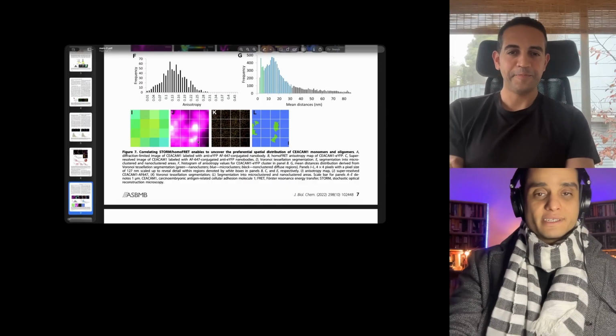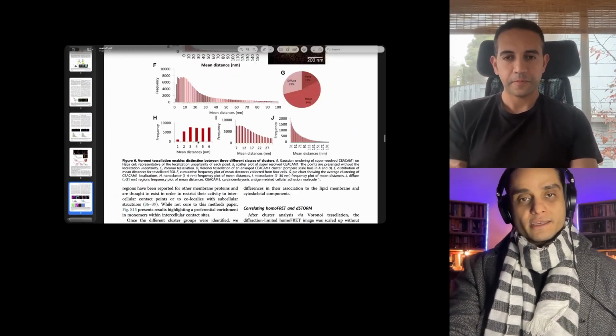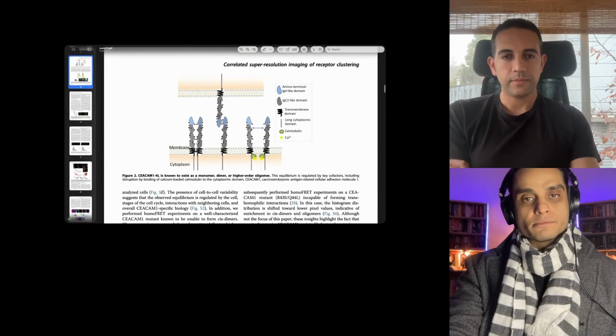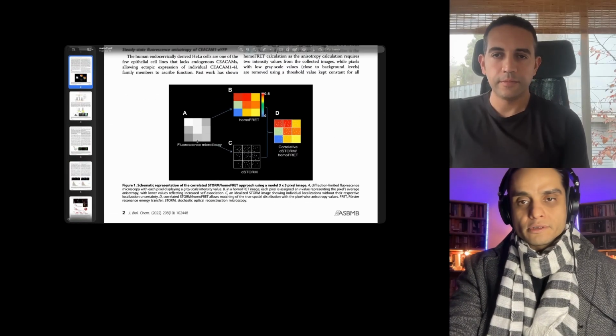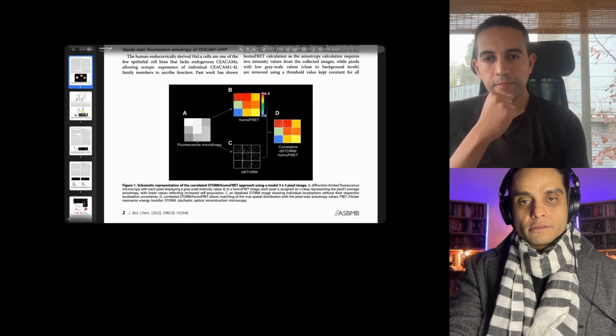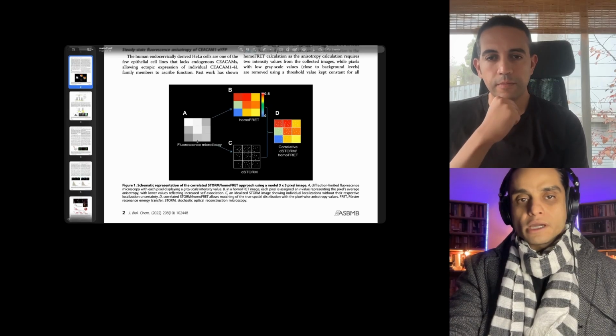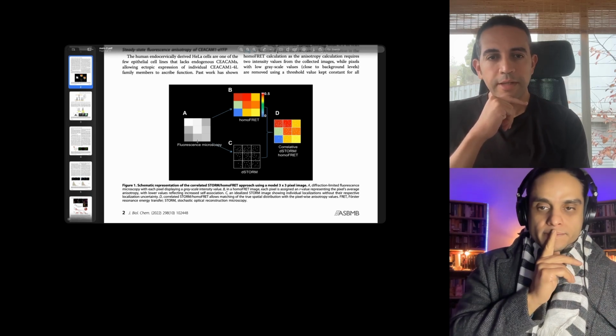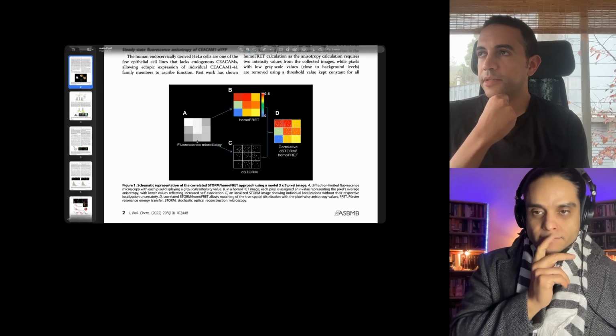It's a cool paper. So yes, potential. Yeah, I mean, I think it's really nice. I always like it when you have different methods put together to get a higher resolution. I like the DISTONE plus HomoFRET. I mean, you should probably say what FRET is. We haven't said that.